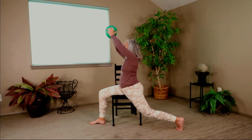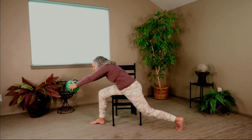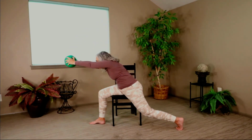Okay, are we ready? We're going to add on. Here we go. Inhale first. Exhale. Extend those arms long. Inhale here. Exhale forward we go. Inhale here. Exhale up we go. Inhale. Exhale, lean it forward, extending through that spine.